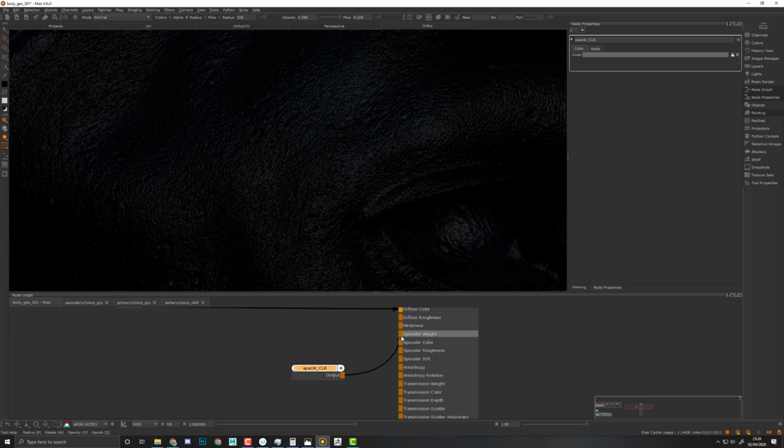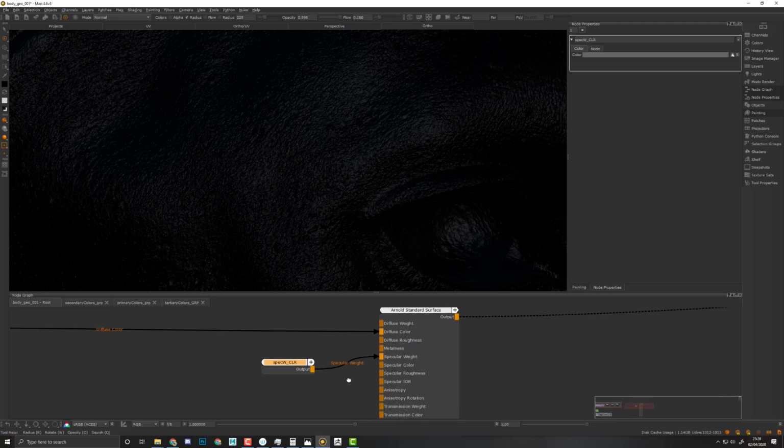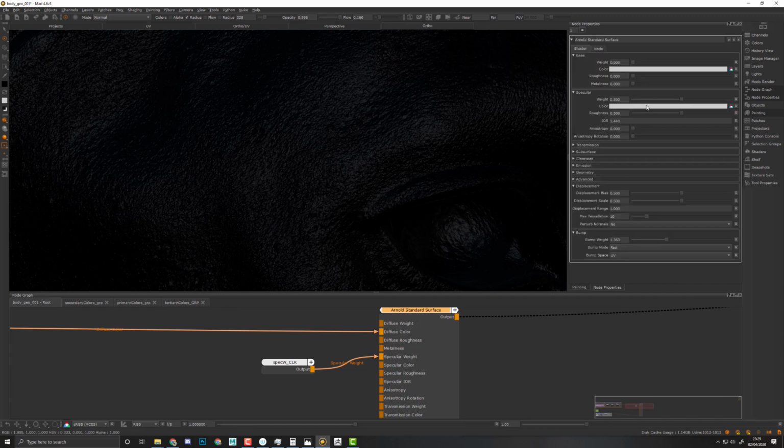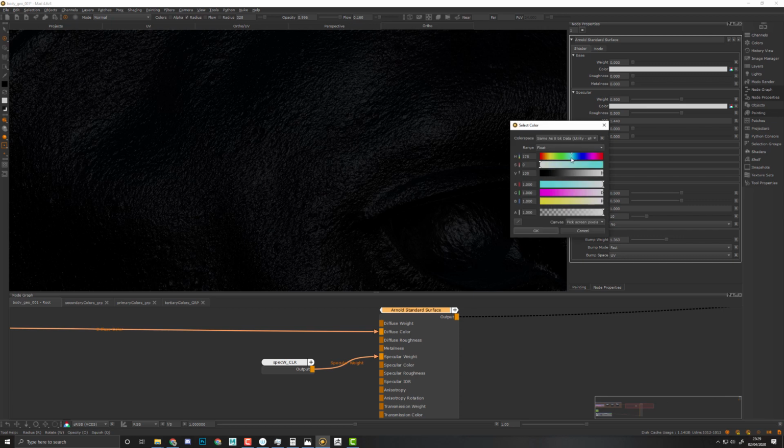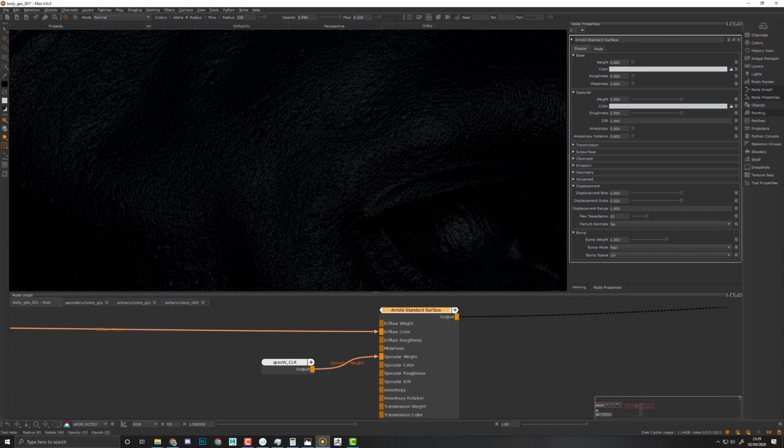I can put that in, so there are different ways of plugging that. You can plug it into the spec weight, or you can plug it into the spec color. I will plug that into the spec weight. I think it's better to plug that into the spec weight. Let's say, for example, that you want to have a little bit of a tint happening to the specularity of the skin, which is also happening in real life. So you may want to have a little bit of a bluish color, so you can do it. The problem is, if you populate this spec weight color directly into the specular color of your shader, then you will not be able to play with that.